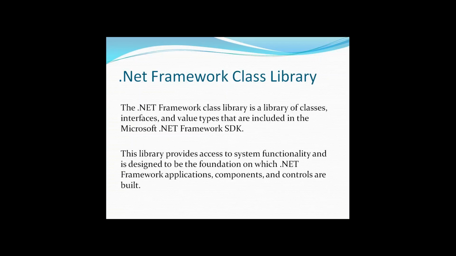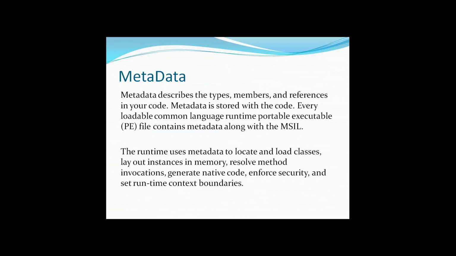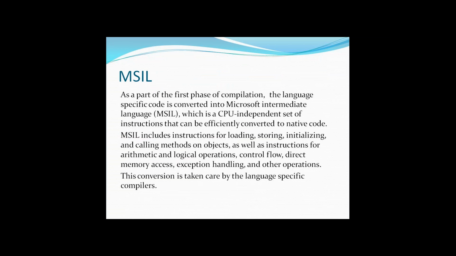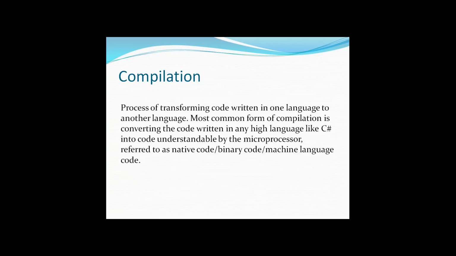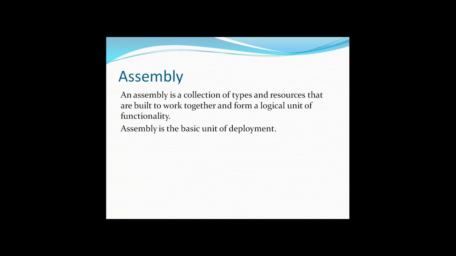Apart from your common language runtime, as we discussed earlier, you should understand that there are multiple things inside your .NET framework. Here are a few of them. There are two different components associated with your .NET framework. The first one is your class library and the second one is your common language runtime. We understood what the common language runtime is. Now let's try to understand what a class library is. Fine.